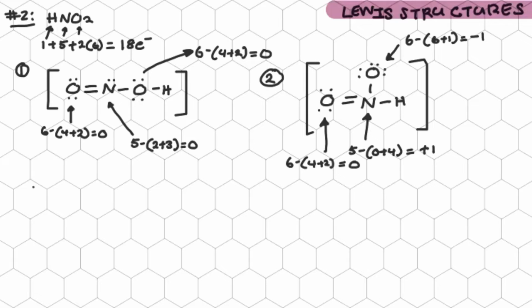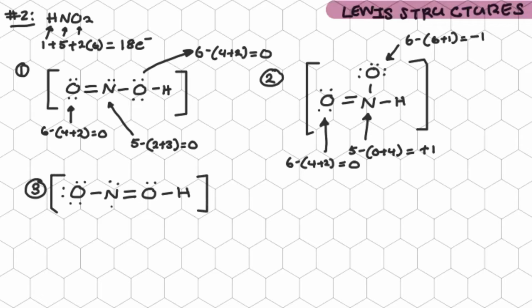This is the third structure that I'm going to draw. This time, we're going to attach the hydrogen to the oxygen with a double bond. So the first oxygen is going to have 3 lone pairs, attached with a single bond to the nitrogen, and on the other side, the nitrogen is going to be attached to the oxygen with a double bond, and the hydrogen is going to be attached to this oxygen. Now, as you see, I said octet rule all the time. The first oxygen has to have 3 lone pairs and 1 bond. In this case, it has 8 electrons at the end.